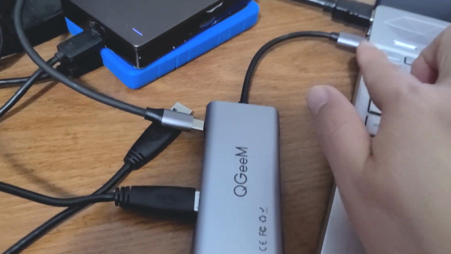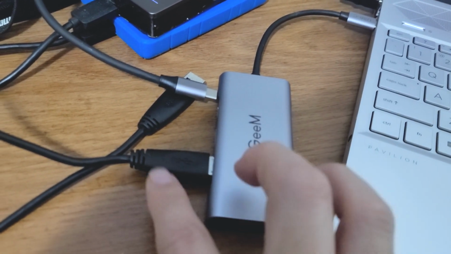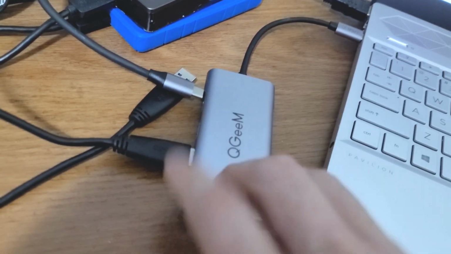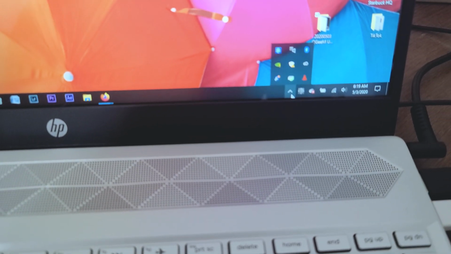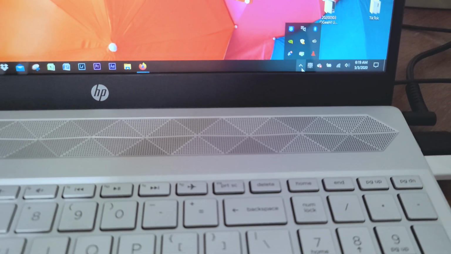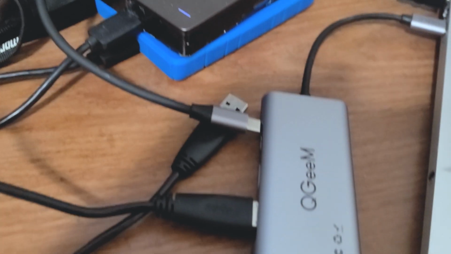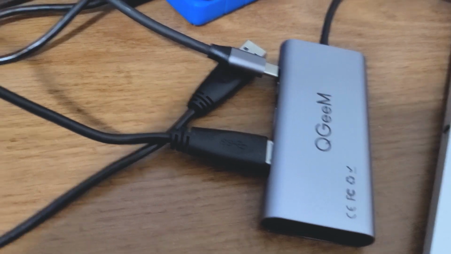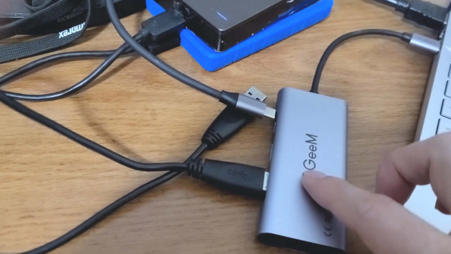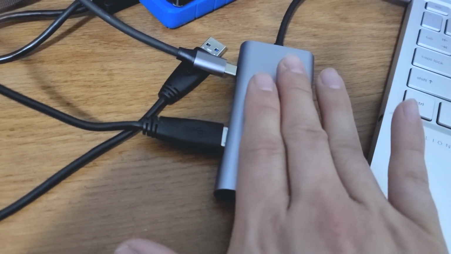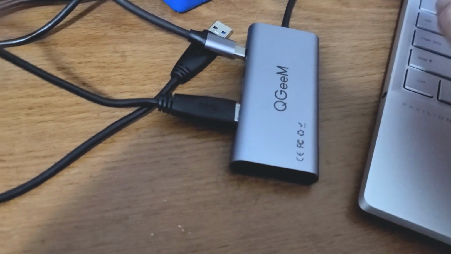So I've tried re-inputting and putting it back in. I've tried putting it back in here, but it does not seem to be recognizing it. I'm not sure why, because it's powering it on. It's powering it on, and this is pretty warm to the touch right now. Maybe it's not getting enough power.